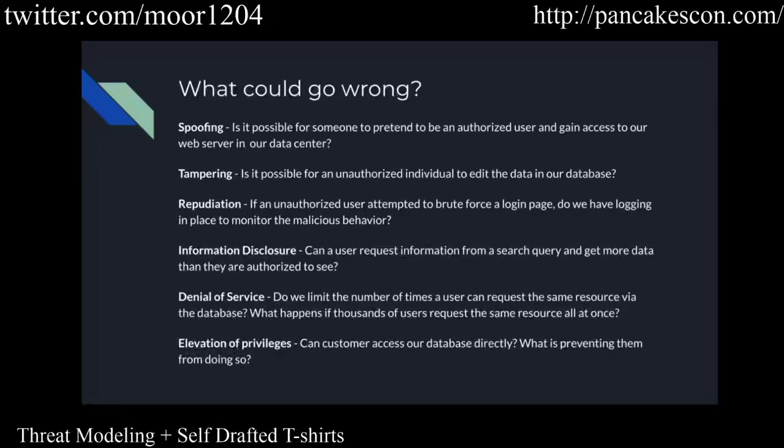Those types of things. And then elevation of privileges: can our customer access our database directly from the open internet? That's a pretty bad thing to do. Do we prevent them from doing something like that? So these are the types of questions that you go through when you talk about threat modeling.